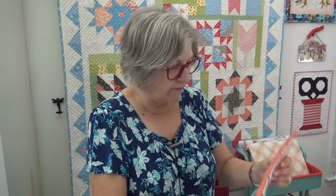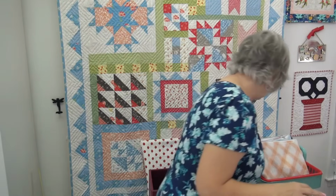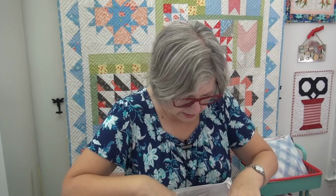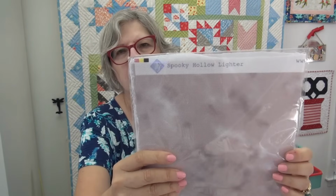Okay, this is the Flea Market Fancy, and somewhere is the cross stitch. When it comes up as we're going along here, I will show that to you. I don't know why it's embedded somewhere. Here is the fabric that I'm using for the Halloween one right now. Spooky Hollow Light. That's such a cool fabric.